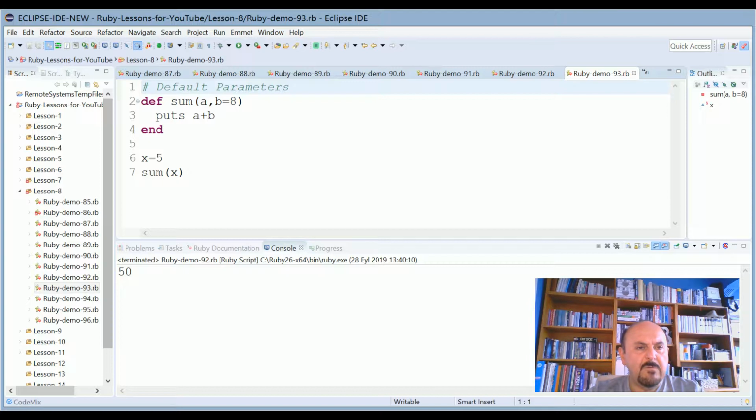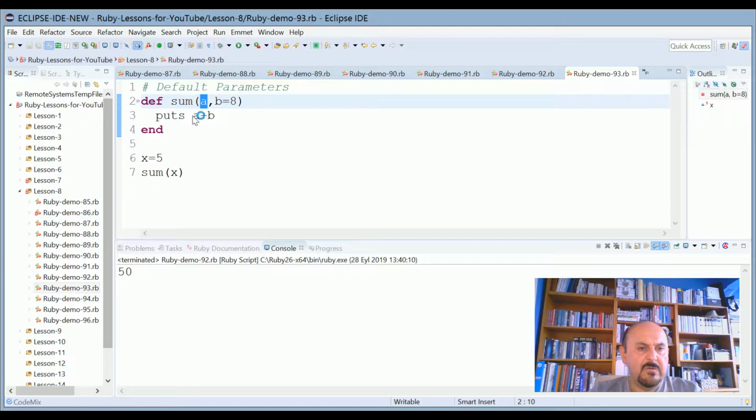Okay, I would like to show you an example here, function definition with default parameters. Why do we call it default? Because at the very beginning it's defined with a default value. For example, in our example here, b equals 8, and this is another argument.